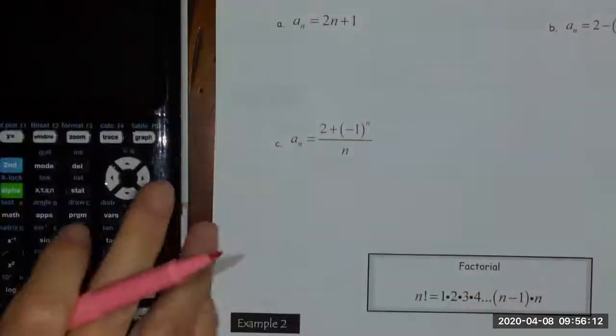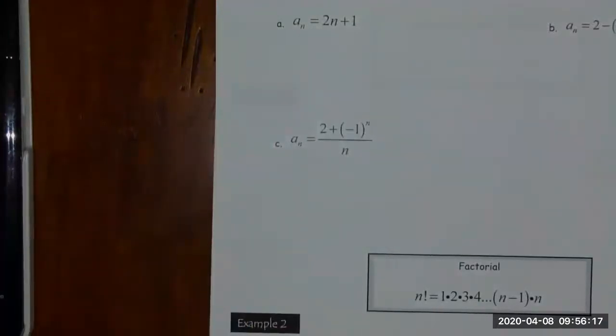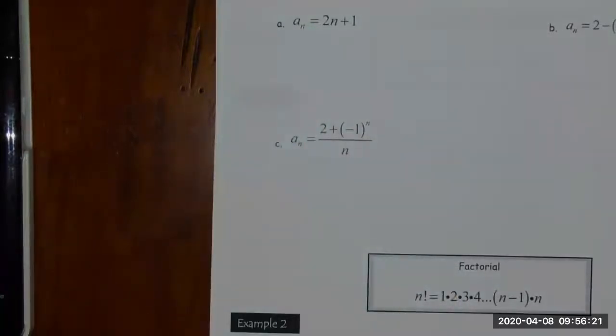Right here, a_n just means that's like saying y equals, okay? So it's just saying a_n equals 2n plus 1, right? So it's saying write the first 5 terms. When they say first 5, that means they want you to start with n equals 1. If it wants you to start with any number other than 1, it will specify n is 0 or n is 2 or wherever they want you to start.